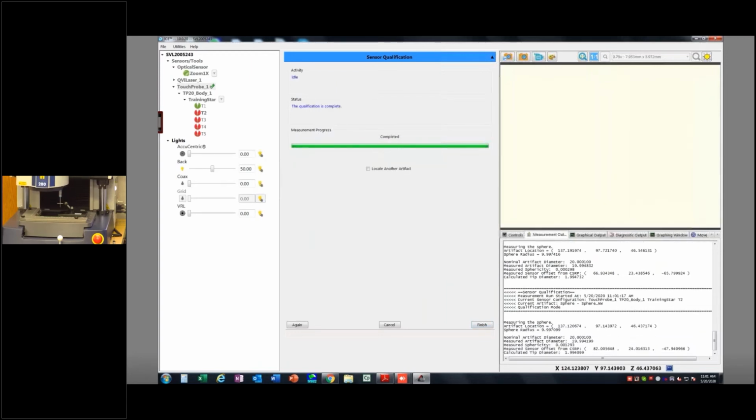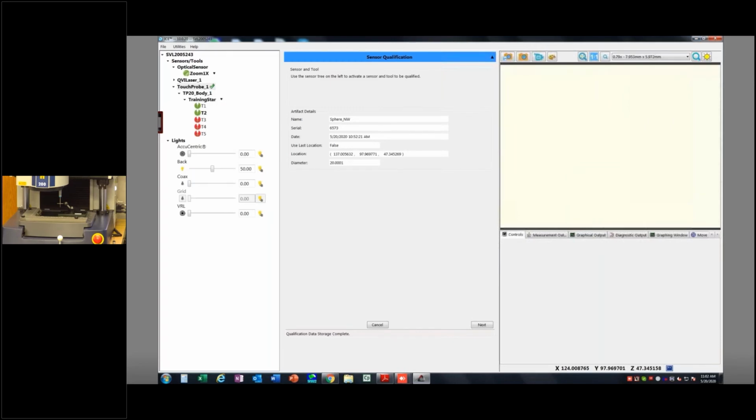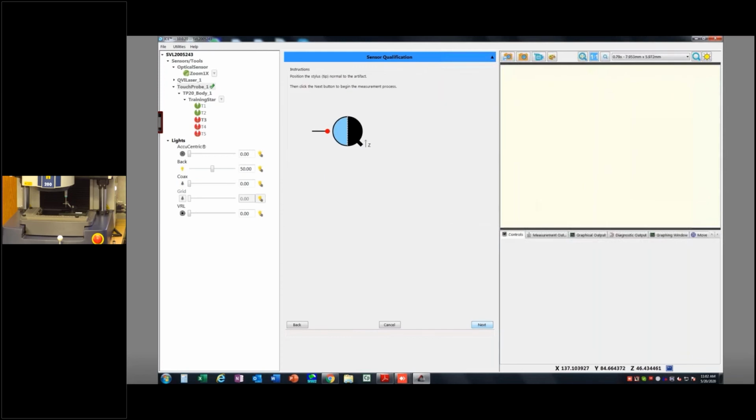Okay, and I'll do one more. Again, I want to get to the actual probing stuff here. So I'm going to say yes, store the value, minimize this, double click on T3. Now this is going to be the tip that's pointing straight towards the back. So I'll get it close, hit next, and then next. You can feel free to play with those parameters as you see fit.